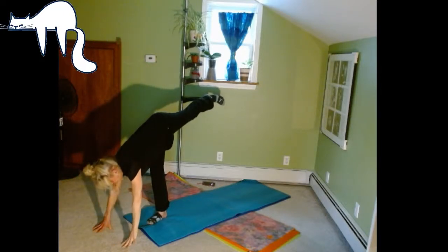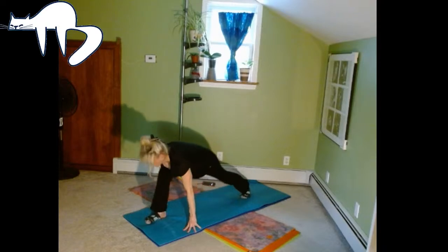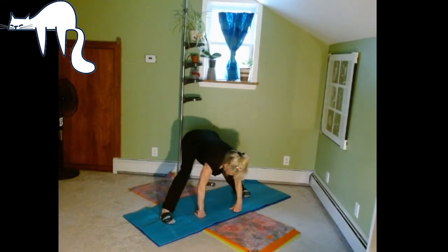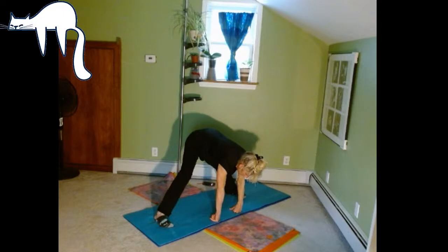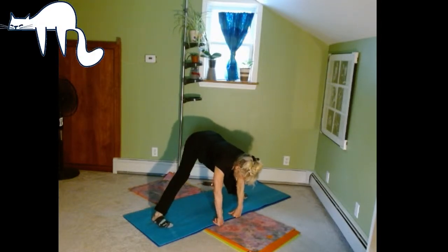Exhale, right hand down if it's lifted. Let's step back with the right foot, returning to runner's lunge. And then proceed to walk yourself around into wide straddle. So we should now be facing the other edge of our mat. Got our toes in, heels out, hands directly under shoulders.